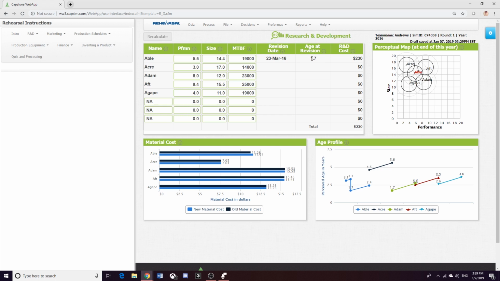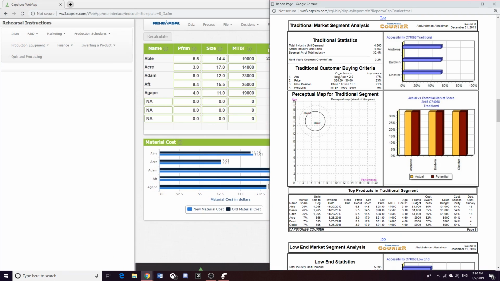Now our age is perfect, 1.7. That's perfect. That means it's gonna be around in March. It's gonna be 1.7, and then at the end in December it's gonna be 2.4, which is perfect. We're gonna have the perfect age, and that means we're gonna have great customer buying criteria for this product, because that means we're gonna have good positioning, which is the ideal position, and a good age. So we're already very good in terms of this, because we're gonna have more than 68% of the customers liking our product, which is a good thing.